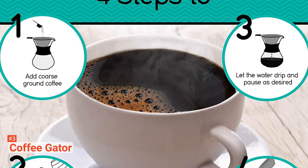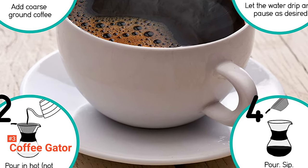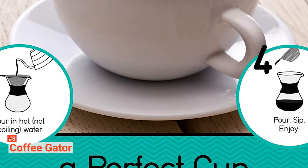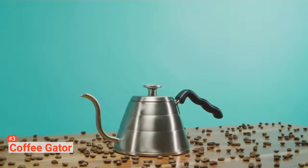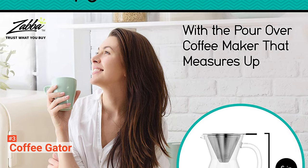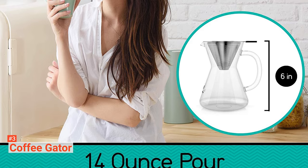The carafe is durable and heat-resistant for long-term use and safety, and has a 14-ounce capacity which can conveniently serve about three cups of fresh, tasty, and aroma-filled coffee. The mesh filter and carafe both have cool-to-touch handles and are dishwasher safe. So, you can conveniently use this unit without burning yourself, and once you are through, you can clean it without any hassle. With this pour-over coffee maker, you won't only be saving yourself some money and time — you can now prepare your coffee just the way you like it and enjoy it whenever you want.